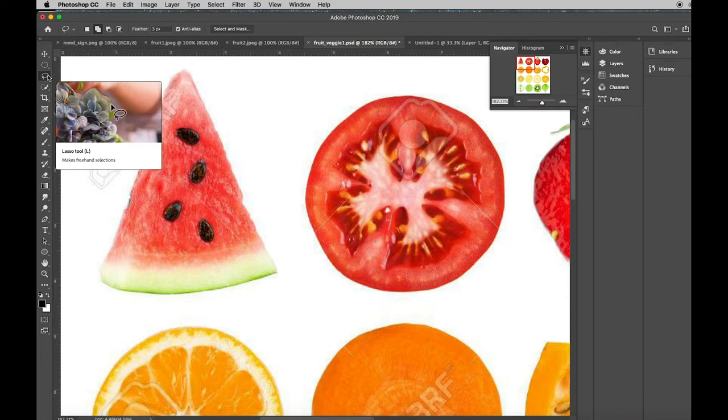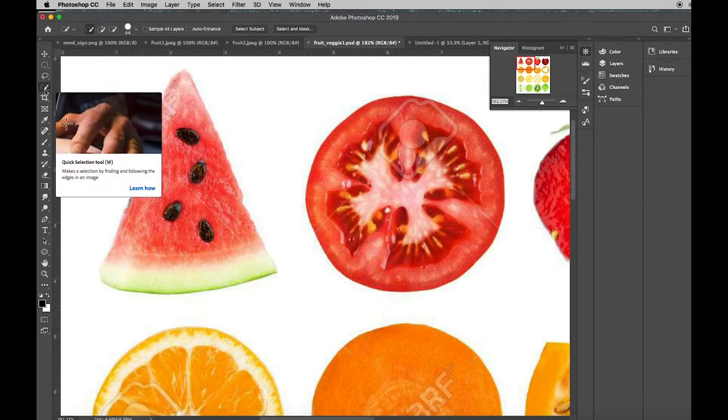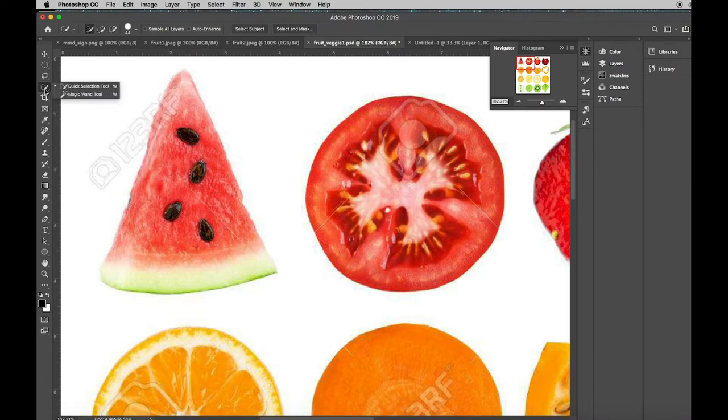So here's how the lasso tool works. It goes around, and there are three kinds of lassos. You've got a polygon lasso tool that'll let you click and set a point that will turn, a magnetic lasso that'll follow color, and then the fourth tool on the bar is the quick select. And the quick select responds to color and shade on the screen. It has a slightly more sensitive cousin called the magic wand. We'll talk about him later.